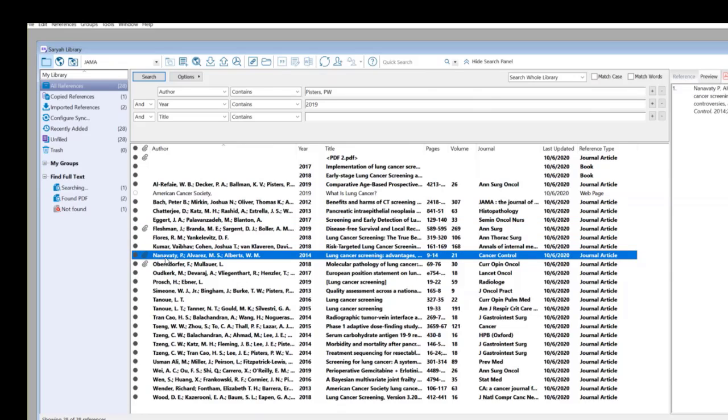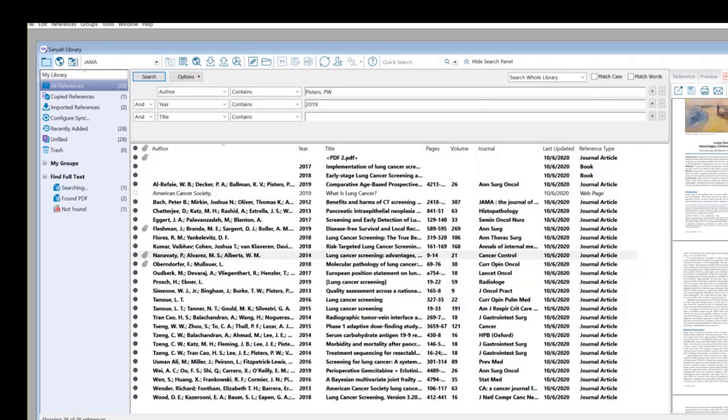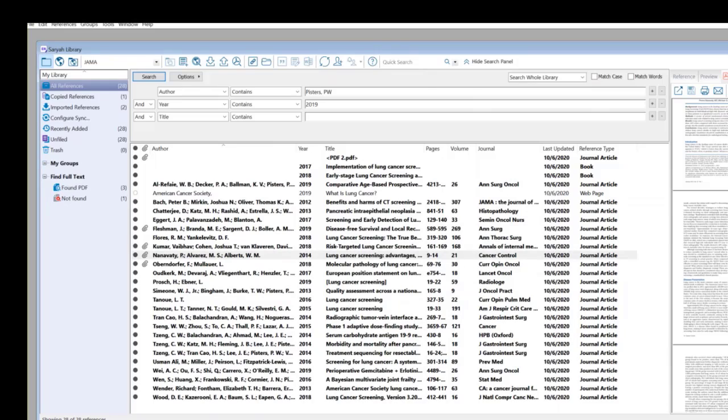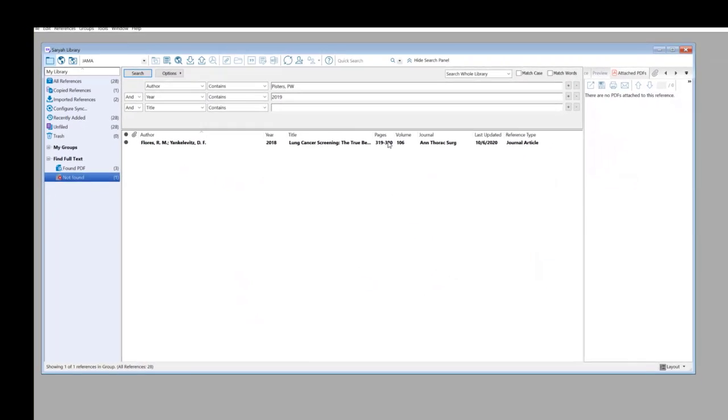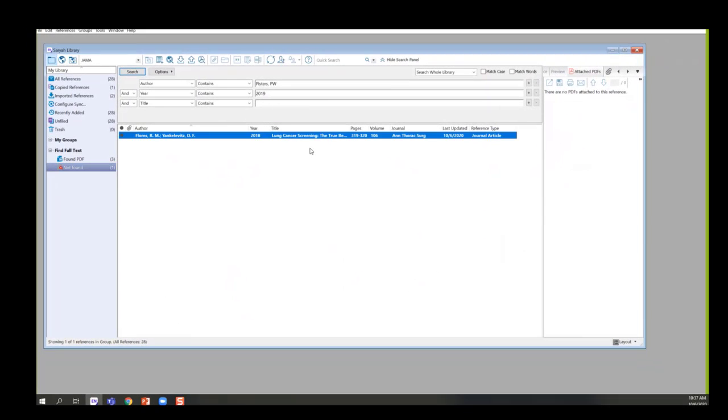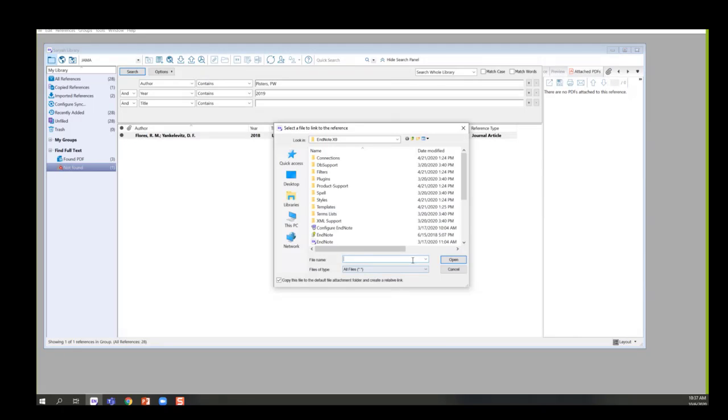So when I click on this one where it found the PDF, by going to the reference panel, I see here is the full text PDF, which is pretty awesome. So it found 3, it didn't find 1. And if you really wanted the PDF for this one, you can try to contact the library and see if we can get it for you through interlibrary loan. And let's say we were able to get it. Then when you're ready, you go back in, and on the reference panel, all you need to do is click the paperclip to attach, and then you upload it and click Open.